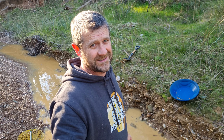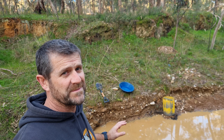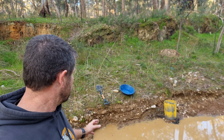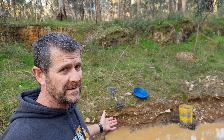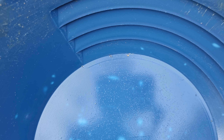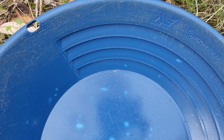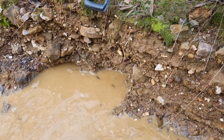I'm getting a couple more out of there. I haven't been able to quite replicate the first pan, but the other two have had a nice little sticker in each one, so it seems like if I keep up a bit in the bigger gravels, it seems to go alright. I'll give it another one. Let me give you a bit of a look at what we've got in this pan. So there we have it - not a bad looking piece. If you've got one of them every pan, or a couple, they'd soon add up. I'll give it another hit just in there and we'll see how we go with the next one.